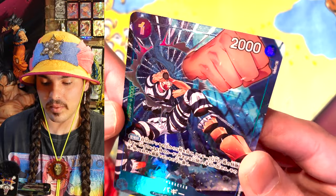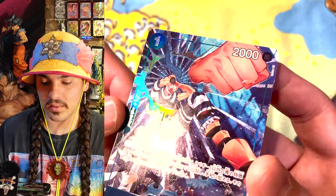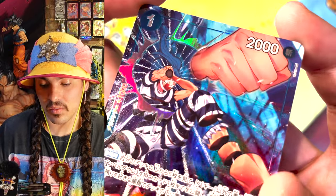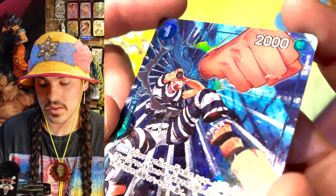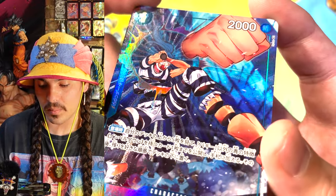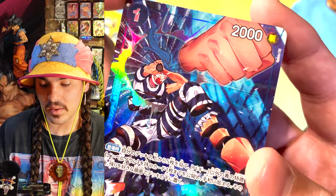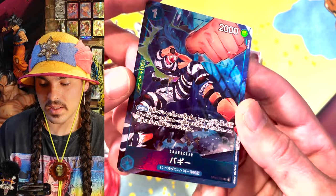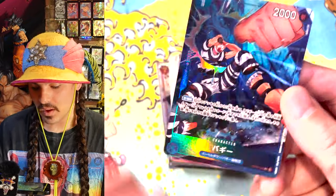I think I may be saying that wrong. Don't quote me on that, but I can tell you that the texture looks amazing. Look at that. It just looks so good. So amazing. It's so cool. And the proximity of the lines and how they all play with each other every time you turn it, it just looks so insanely gorgeous. I love this card. I love this card.